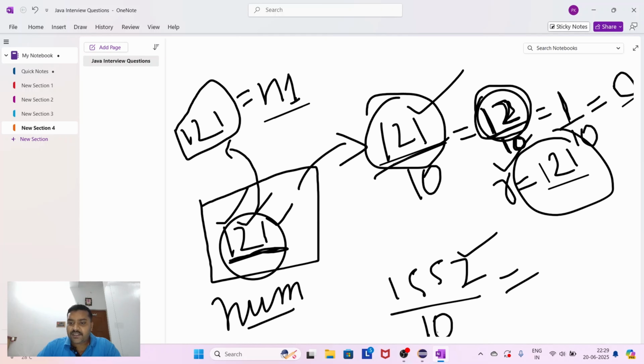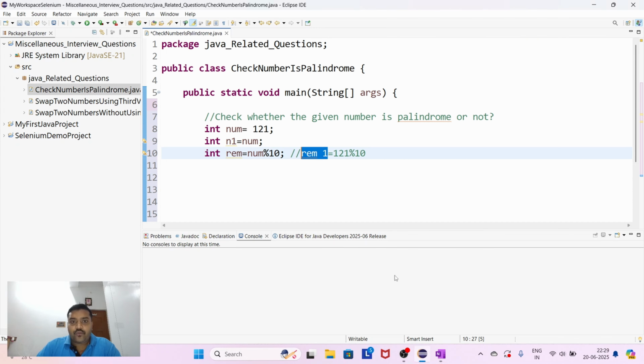So for this we have to divide the number by 10. We have to perform the division operator for this number, and we will store it into this num variable as well.